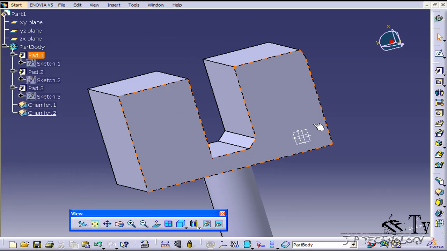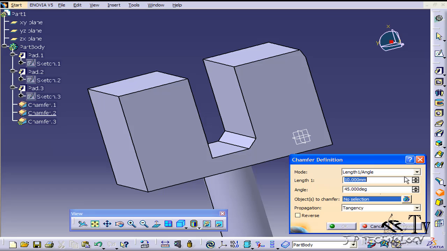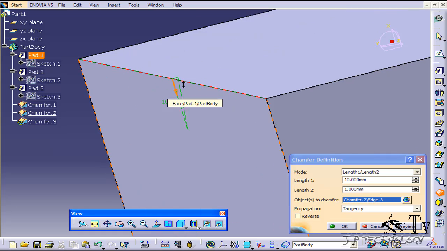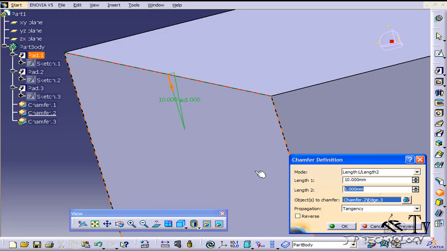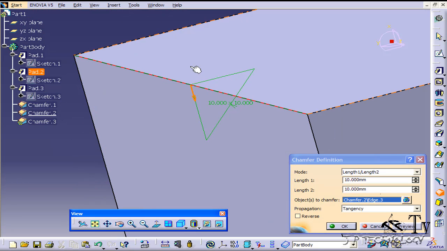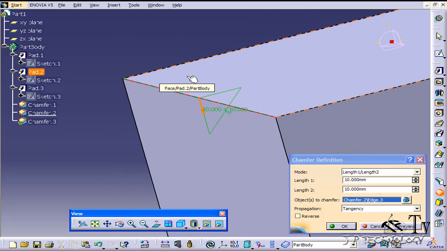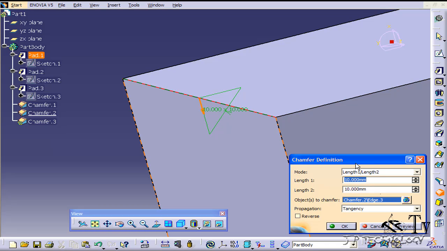Now let's try and do one that's the distance. So let's click chamfer. So we'll do the length, distance. And what you're going to get is two lengths. So if I click this line here, and if you zoom in, you can see that I've got, for my length 1, it's 10. For my length 2, it's 1. And it's just going to create it. So if I did a 10 by 10, click preview, really that's the same as having a 10 millimeter chamfer with a 45 degree angle. So it's just a different way that you're able to parameterize your chamfer definition.